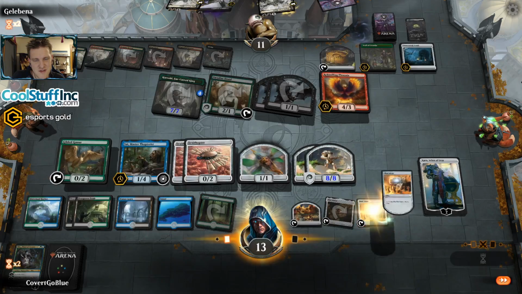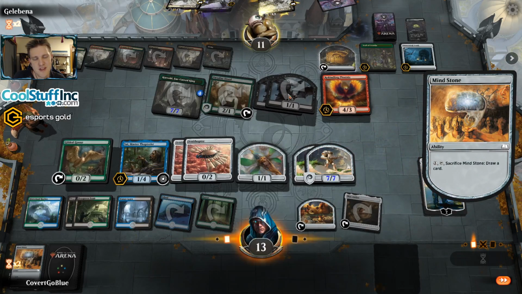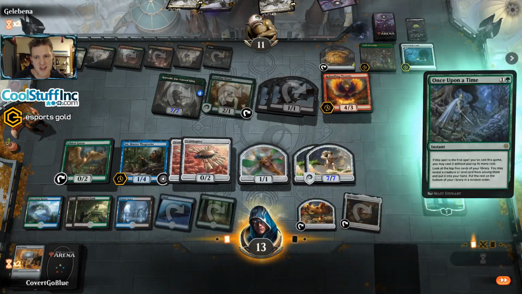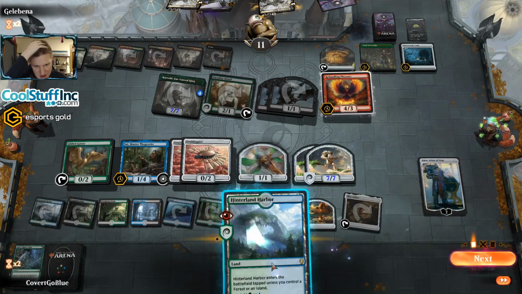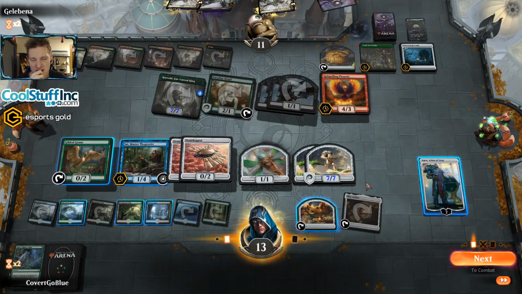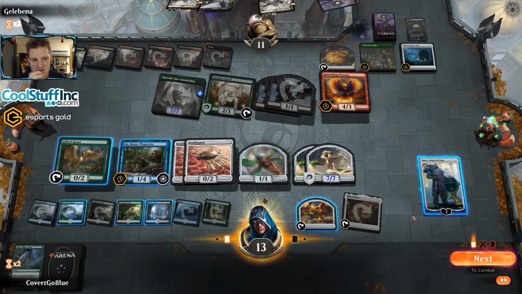Let's go ahead and sacrifice this to draw a card. Plus they get to make a whole bunch more bats. So that's not great. There's a Once Upon a Time. Keep digging. Keep digging. Jeez. Get those Karns off the bottom of my library. That is one of the problems with Once Upon a Time in the deck. Not as many hits as you'd want. So making another creature here isn't really great.